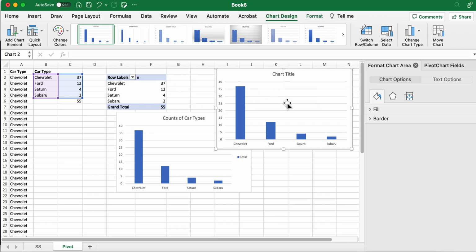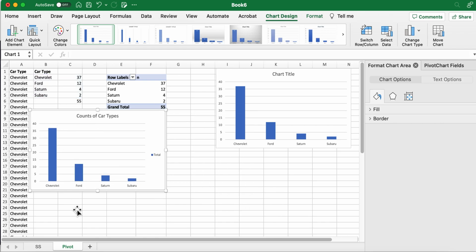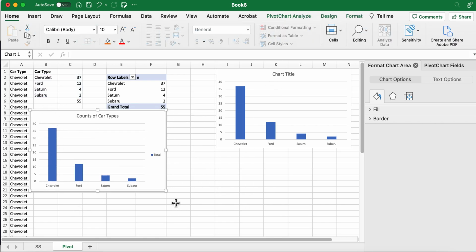So if you take some time, learn these tables, learn how to use them, learn what you need in order to get what you want. Like right now, I want a bar graph of how many of each type of car I have, right? So this gives me a frequency of types of cars, right? If you guys have any more questions about how to create these, just let me know. I can run through another scenario and give you some more information. So I hope this helps.